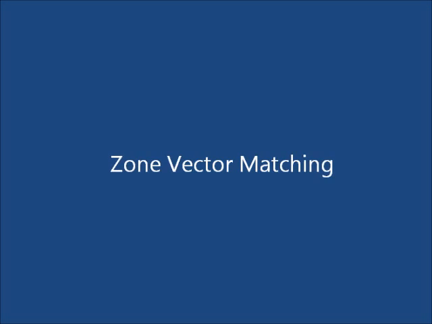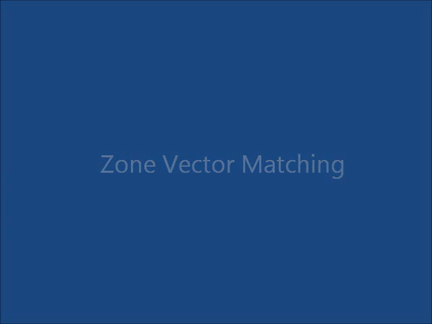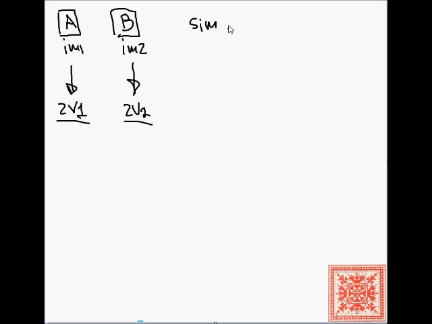Now, once we have zone vectors, the question becomes, how do we match them? How do we compute their similarity? The similarity, how similar two zone vectors are. So logically speaking, this is what we're doing. We have two images, and then each image is converted into a zone vector. So let's say we have a zone vector 1 and a zone vector 2. So let's say images of two characters, A and B, although they don't have to be characters. They can be anything. And then the question becomes, how do we determine how similar the two zone vectors are.